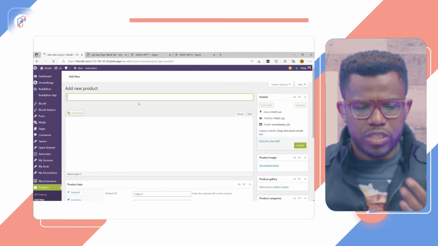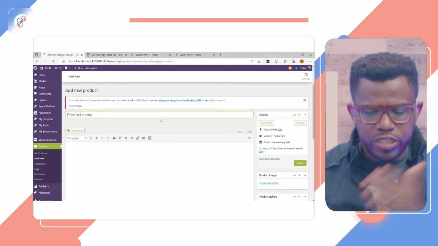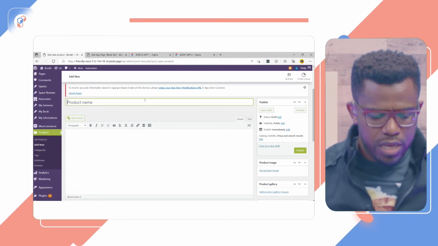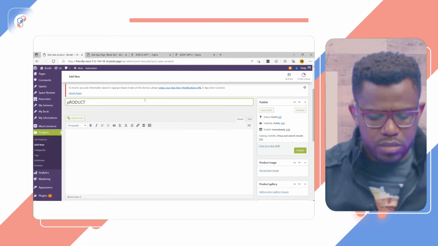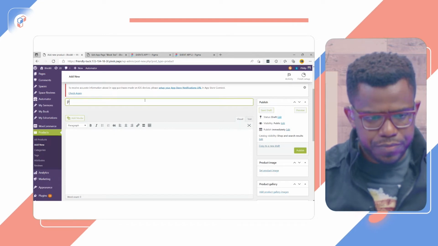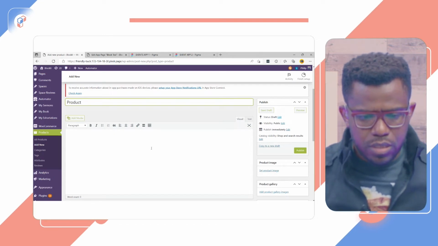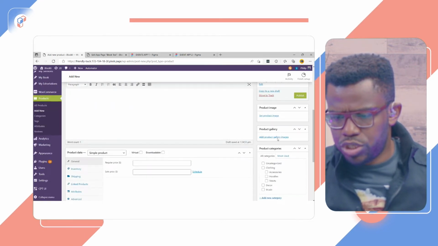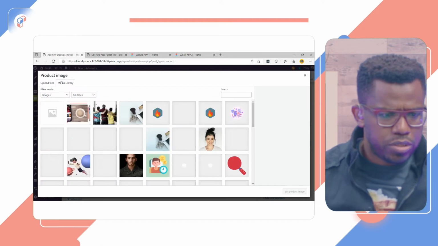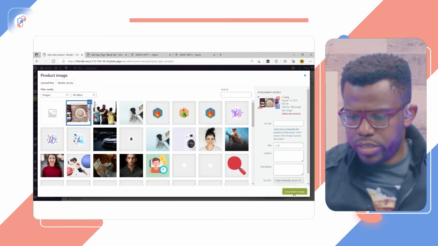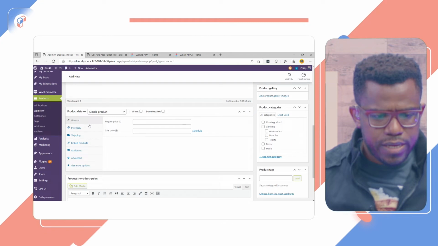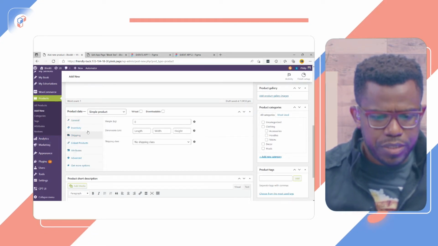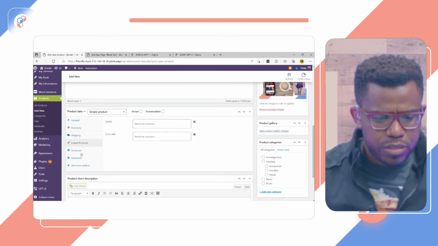The reason why I'm doing this is because, of course, you would already have products installed. You need to actually create a WooCommerce product for the custom fields to be generated by WooCommerce. So let's call this product one. Sorry, permit me here. And then we'll just add a text here. Let's set a featured image for this product. Let's add price, $500, inventory, shipping, linked products, attributes.